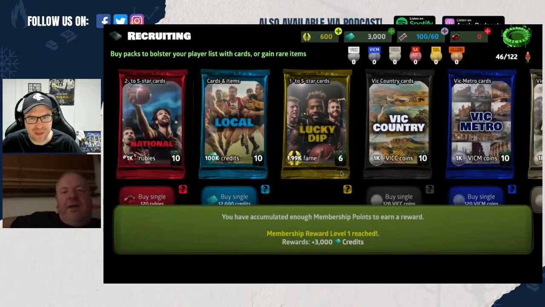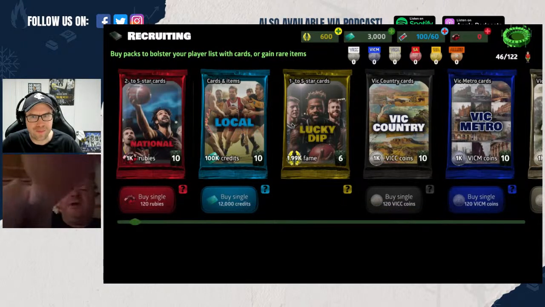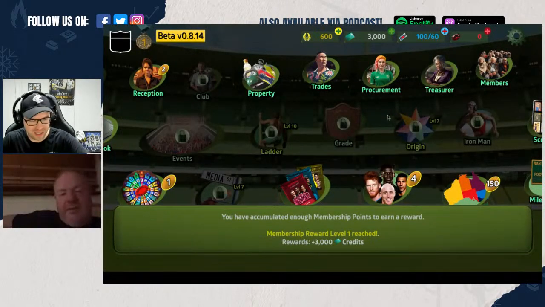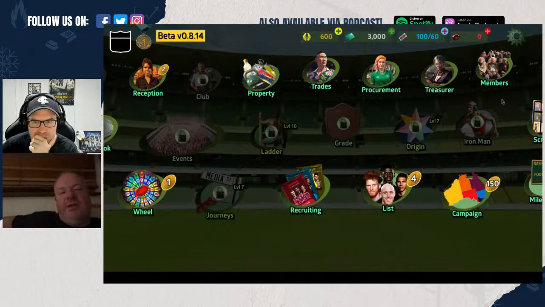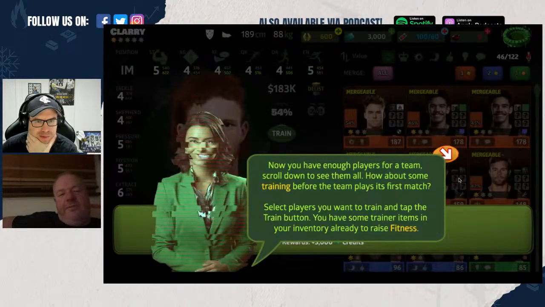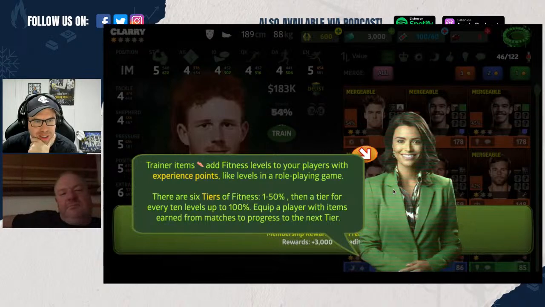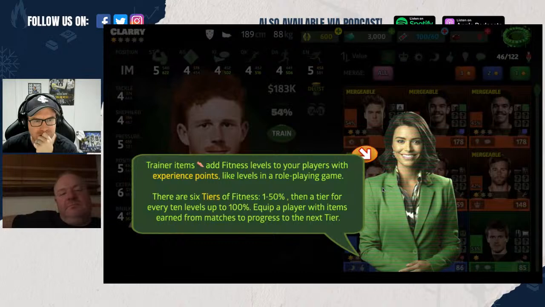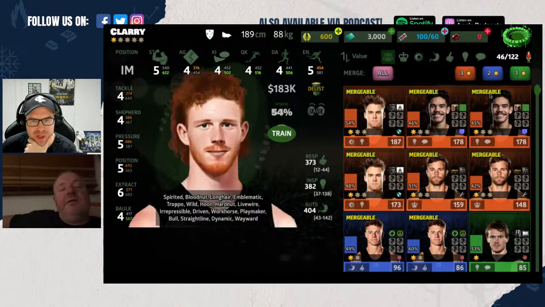Here we go. Okay, so you're finished with that now, and so you go back to the home, which is the top right, the MCG. Now you can look at your list, and it's got a spinning number there indicating you can merge some players. That was some training. That's fitness level for your players. Six tiers of fitness. Okay, I see. So that's mergeable.